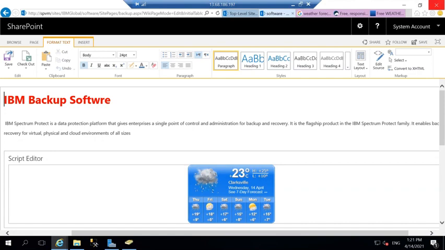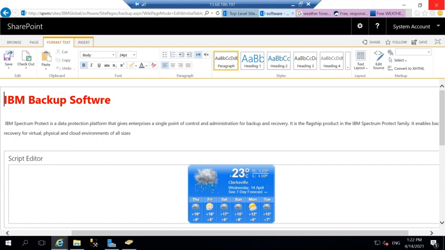So maybe we can search on the internet whether there is any countdown timer HTML code available by default. Many third party tools are going to give this countdown timer, and you can just go and plug this countdown timer into your website.